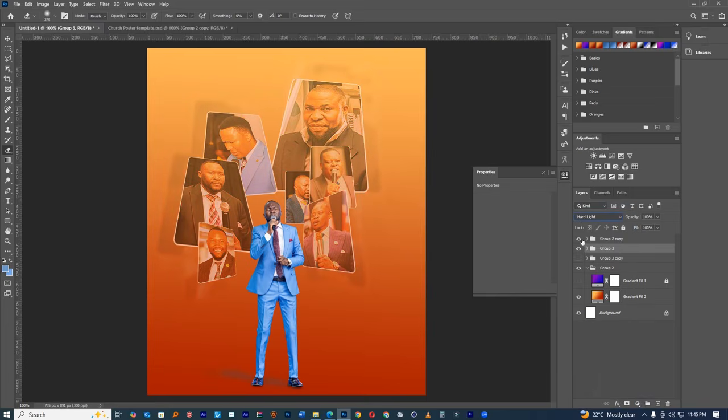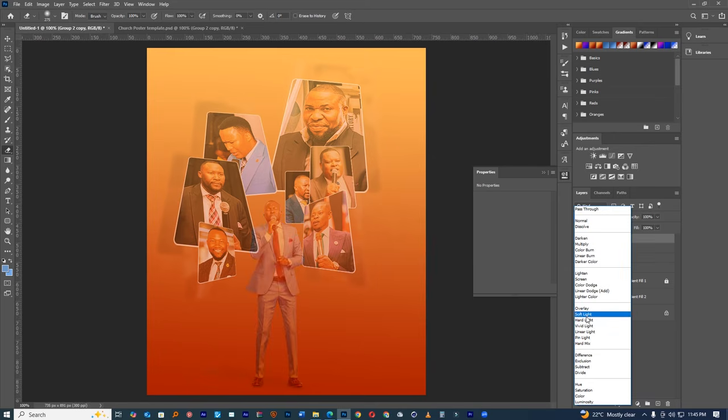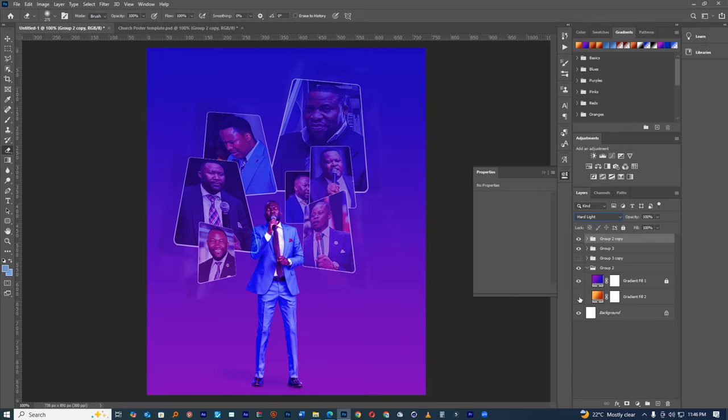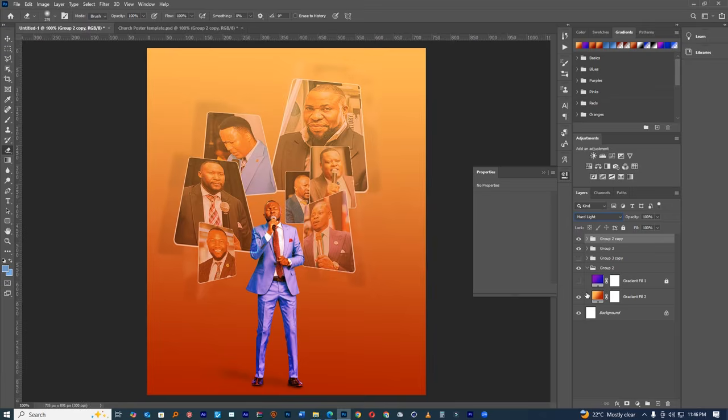If I want, I can drop it like that. There is another thing, hard light. Can we see what hard light can do to our image? Okay, I can change a few things here and there depending on what I want, but let us see what that can do on this one. No way. On this it has looked amazing.